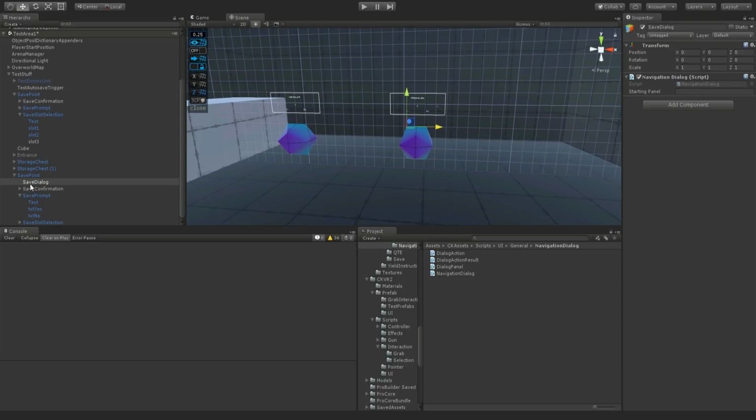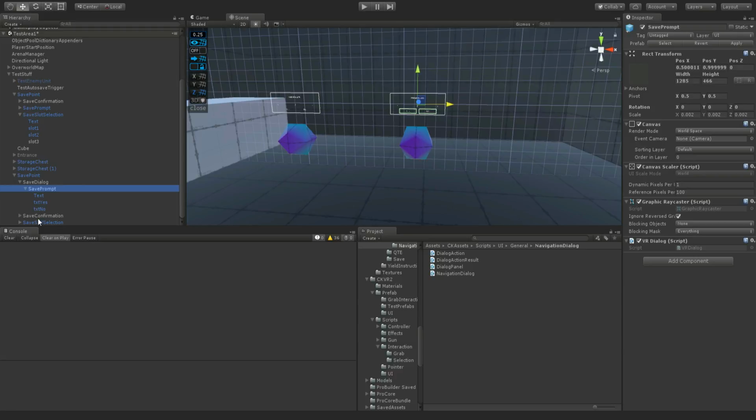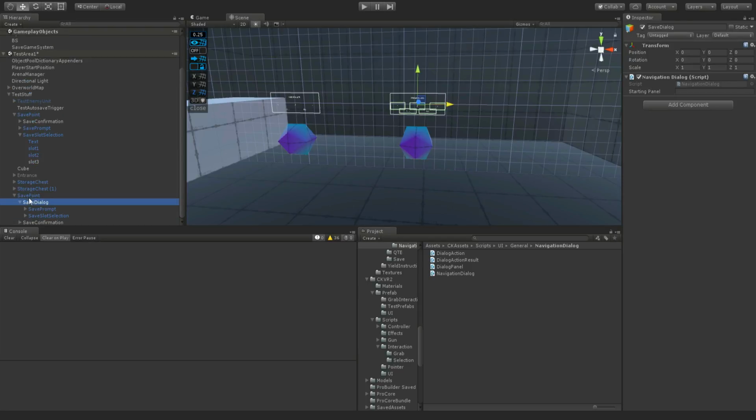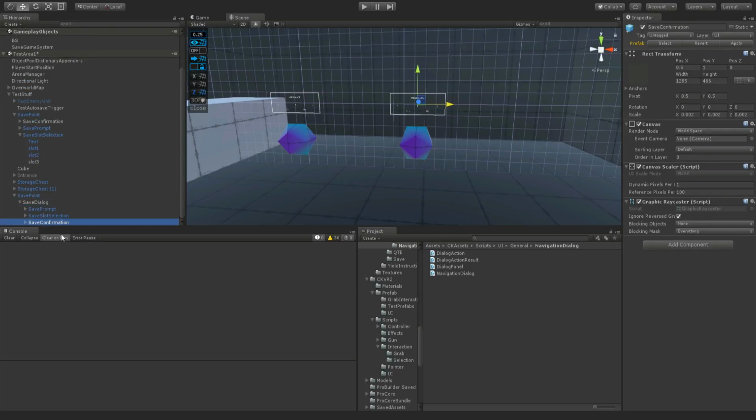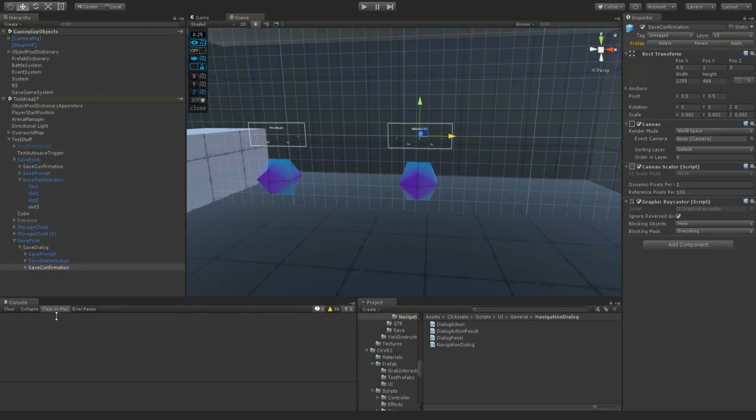So we're just wiring things up here, putting the navigation dialogues on each of the main sections. Setting up the keys. So on and so forth.